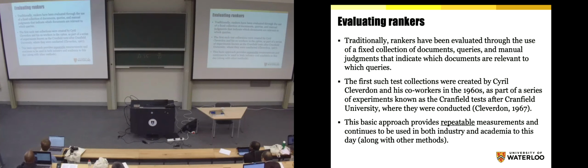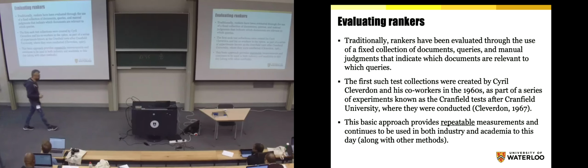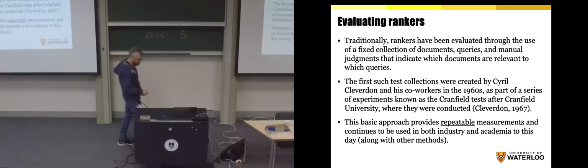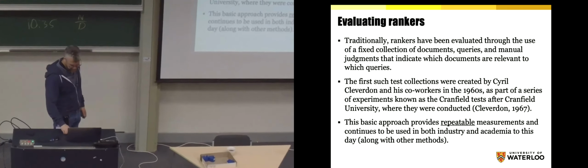Basically you have some collection of items, documents, passages you'll see today, some queries, and some labels, right, which indicate relevance, so not harm, but whether the document is related to the thing or not. And you change your ranker, run these queries on your ranker, and use these labels to see whether your ranker got better or worse, and this gives you a repeatable thing that you can rapidly tune or change your ranking strategies with, right? And this is industry and academia. This is what we call offline evaluation in industry, okay?